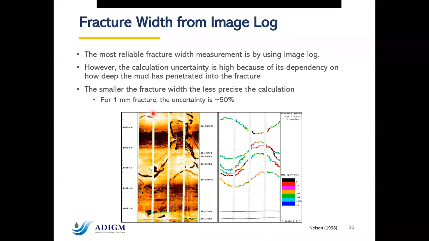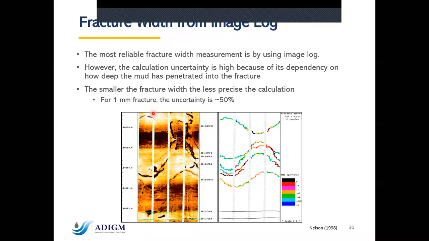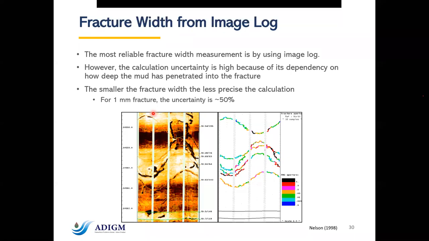So some people use an empirical approach, using correlations of fracture width or fracture aperture with length. They demonstrated that there is a correlation between the fracture width and fracture length. But in my opinion, we must be very careful, because the fracture aperture is also affected by the far field stress, or the earth stress, right? So different orientations, or different fracture dip and dip azimuth relative to the horizontal stress, may have a different impact on the fracture aperture or fracture width.